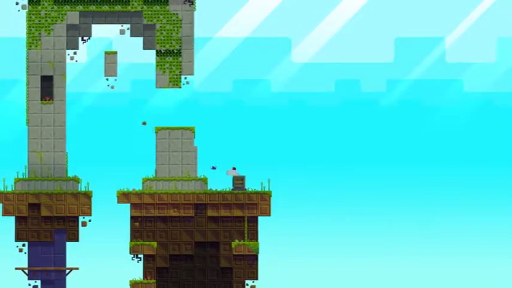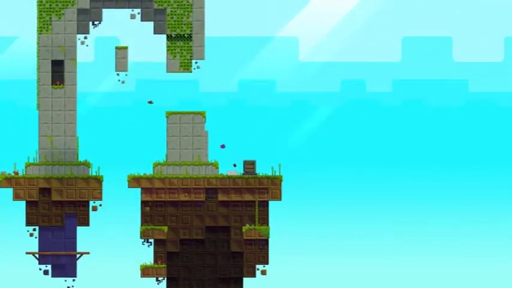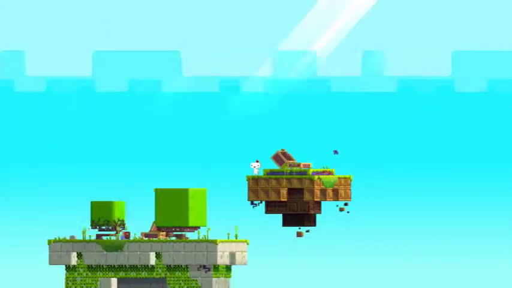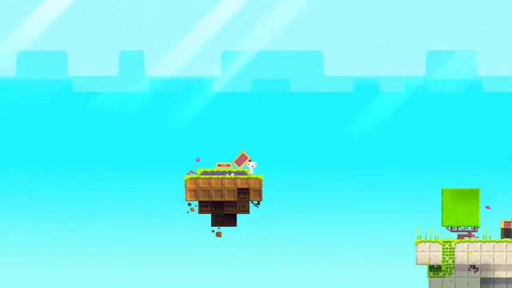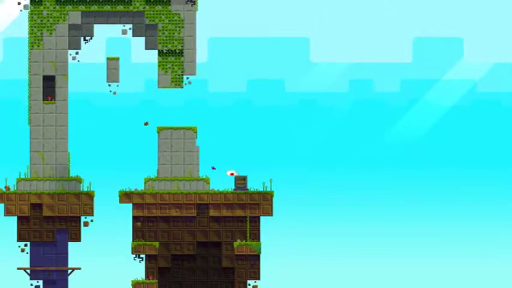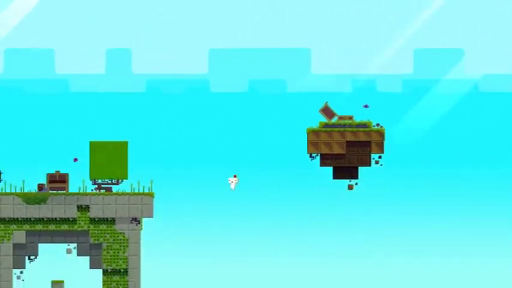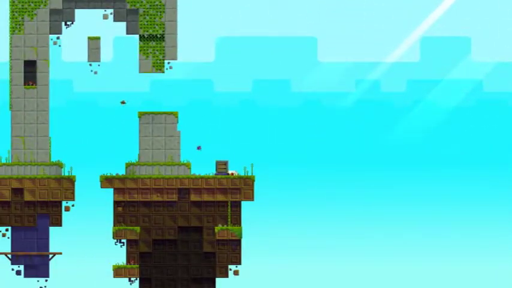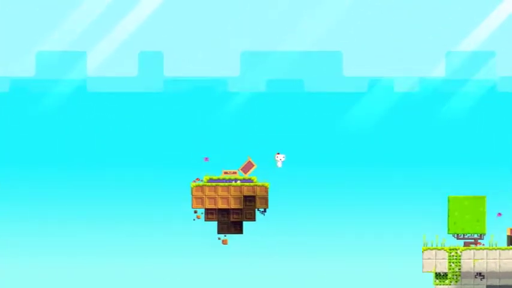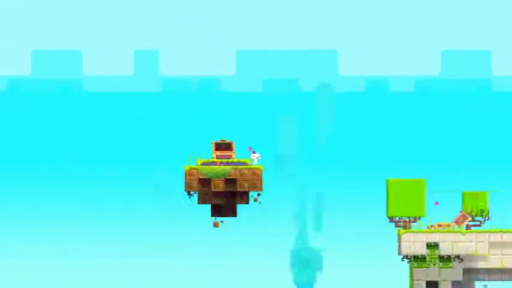Bro, I can't make that jump. I couldn't make that jump in the first place. Oh, this is impossible. I'm so mad. Oh boy. I'm stuck now, because I can't make that jump from here. It's impossible. It really is. It's like super not possible. Oh man, come on.